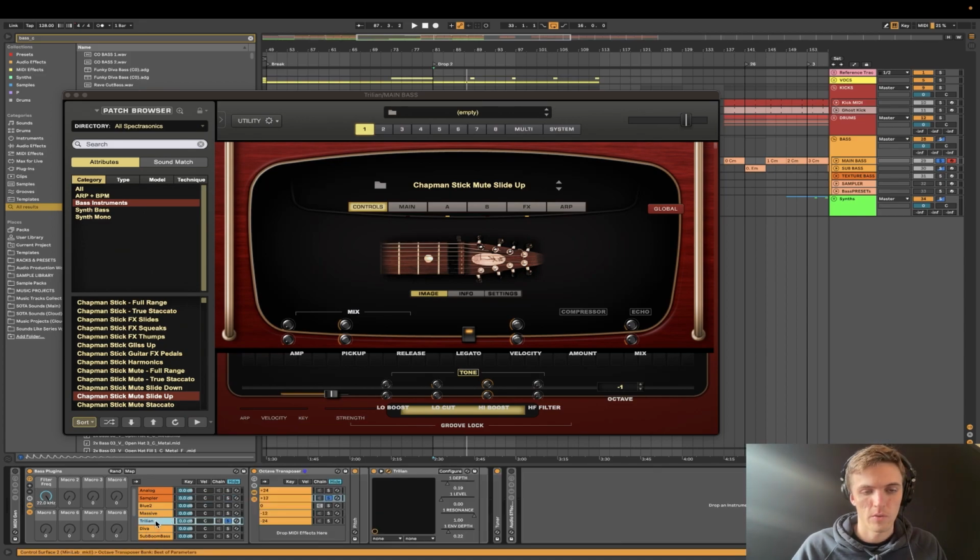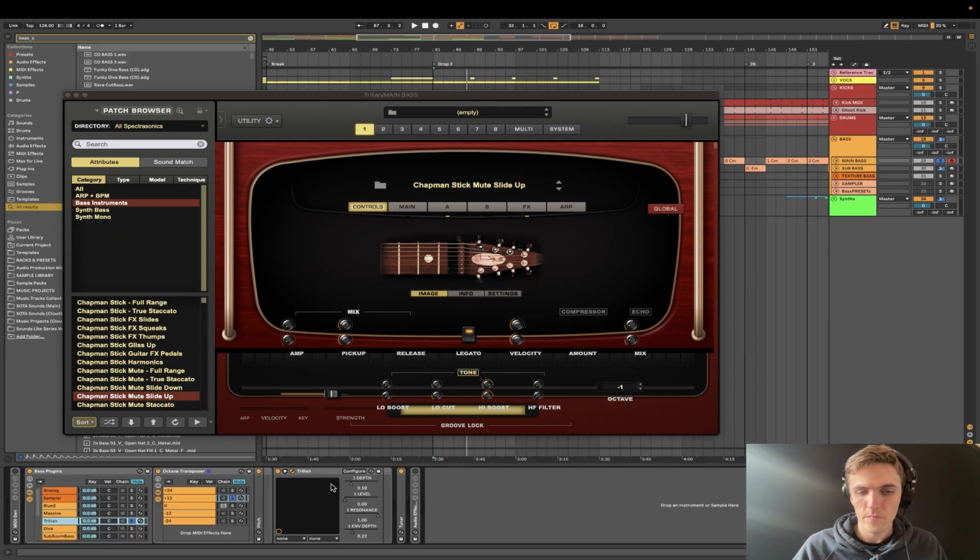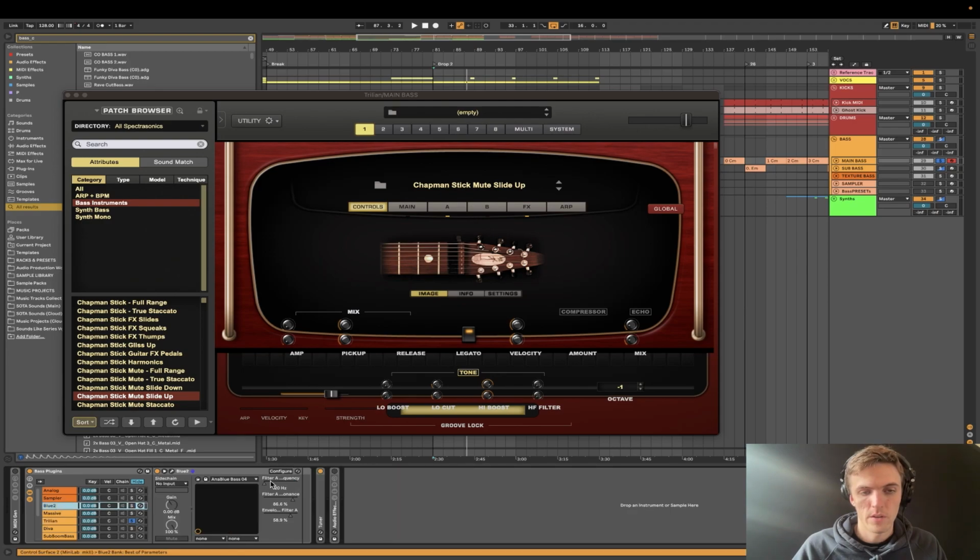You'll see when I go into Trillion, I've got those mapped out, and when I go to Blue, got the frequency. So I can quickly strip the sound back, because a lot of these sounds can be quite full. You've got the resonance and then envelope.